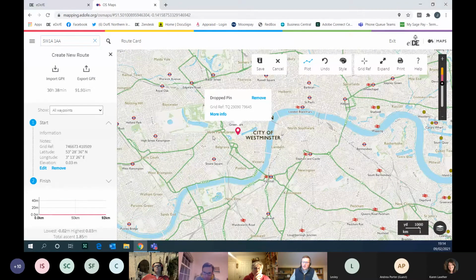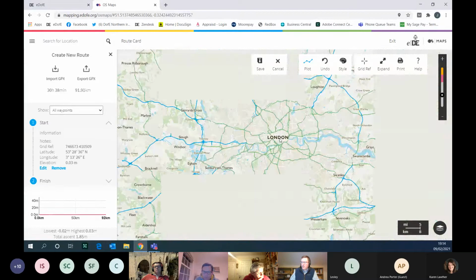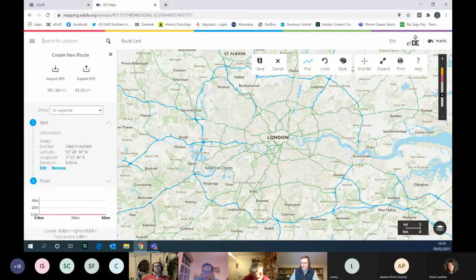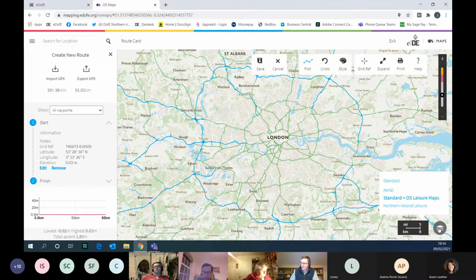And again, for users in Northern Ireland, the search function based on postcode or place name doesn't work. So you can't search for Belfast or BT86AW. It won't take you anywhere. It's only tied up to the Ordnance Survey UK maps. So how do you toggle between the rest of the UK and Northern Ireland? Down here in the bottom right-hand corner of the screen, we have the little option to toggle, and we have the option to go to the Northern Ireland leisure map.